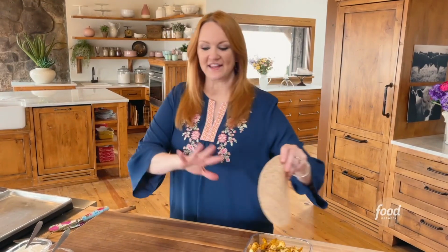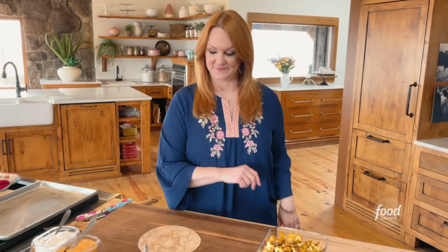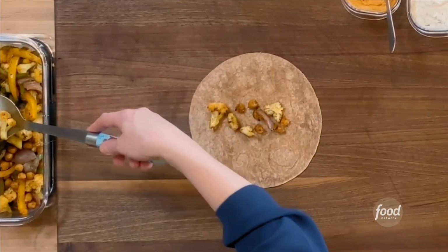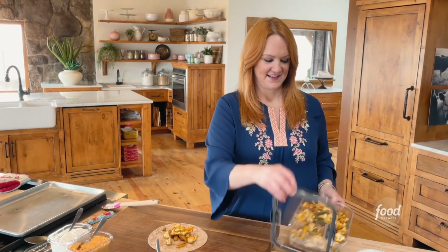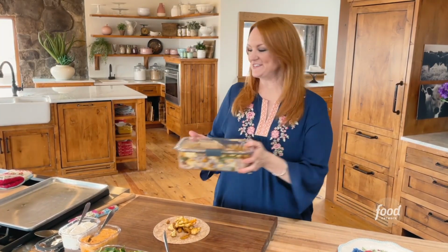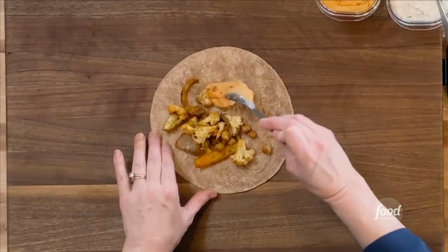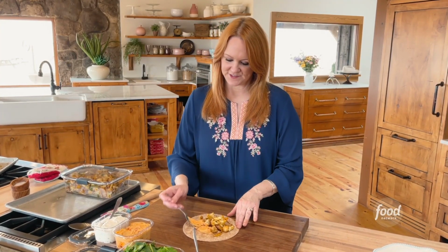I will. So I've got the whole kit before me, but I'm going to demonstrate one veggie-packed burrito for Alex and whoever else she wants to share them with. So I've got a whole wheat tortilla, and I'm just putting a little bit of the veggie mixture right on the center. And then that concludes this portion of the kit. All right, so the veggies go on the sheet pan. And then I've got some hummus, and I'll kind of scoot the veggies to the side and just spread the hummus down the tortilla. I actually meant to put the hummus on the tortilla first, but I forgot.